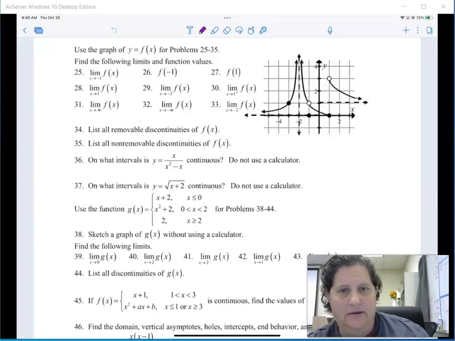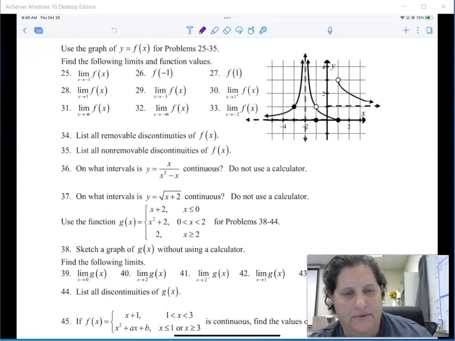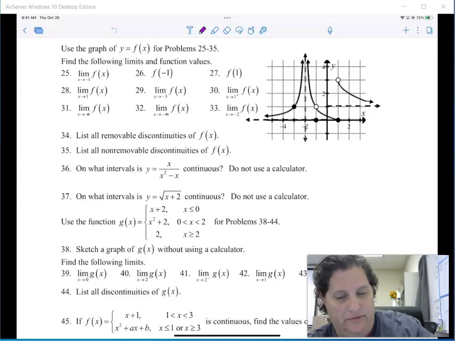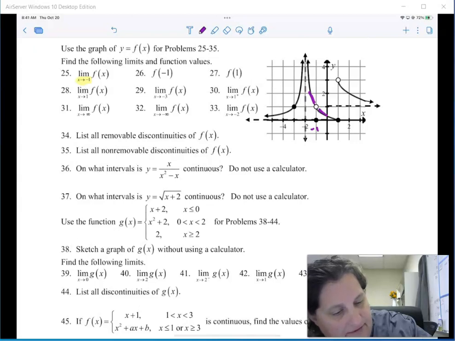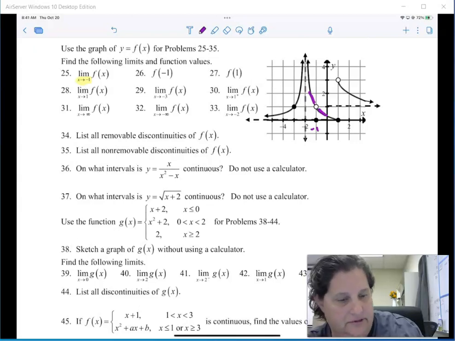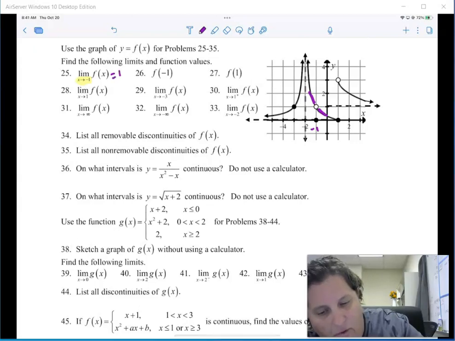All right, this part is talking about in this graph, it's basically we're looking at graphical limits, okay? Now you guys look, when it's approaching a number and there's no plus or minus, it means I got to check both sides, okay? So here's -1, that side, they meet up. Doesn't matter if the point's not there. They meet up at 1.